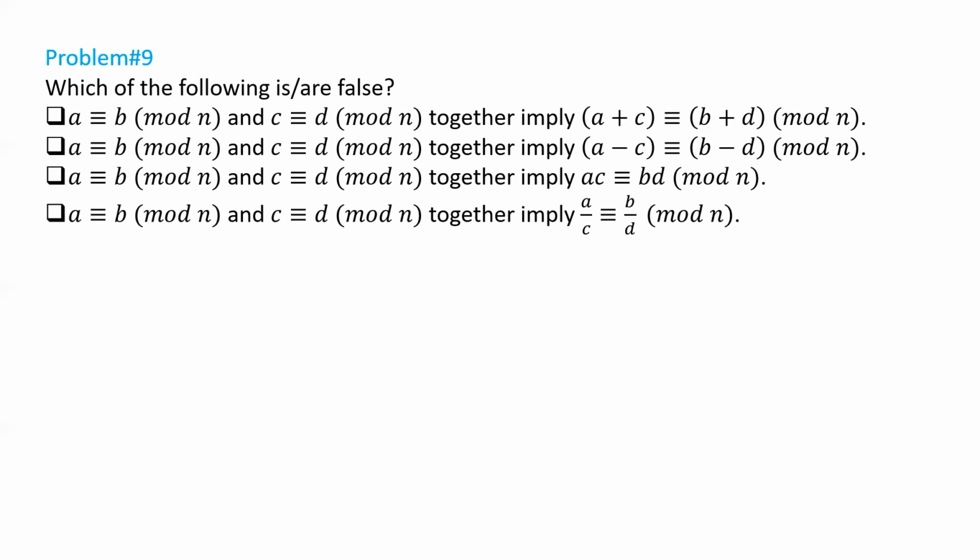So when we say A by C, A divided by C, that is actually A into C inverse, where C inverse is the multiplicative inverse of C. And not for all values of n, in general, all the elements of Zn will have their multiplicative inverse, right? It will have its multiplicative inverse only if this element is co-prime to the value n. So in general, we cannot say that A divided by C will be congruent to B divided by D modulo n, because the division operation is not necessarily defined for any n. Okay. So that's it.